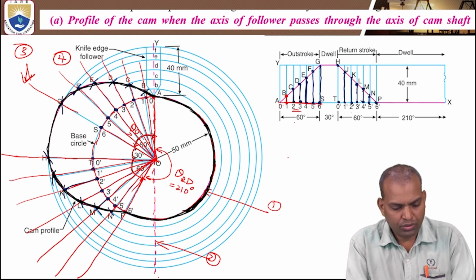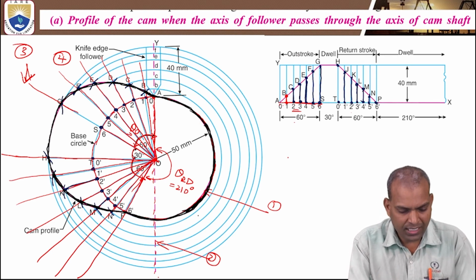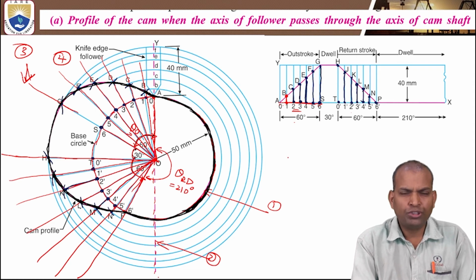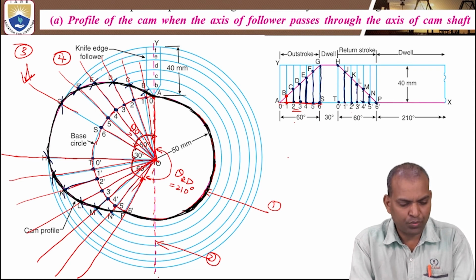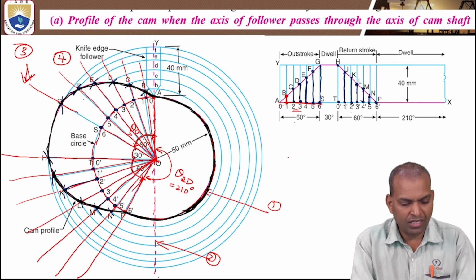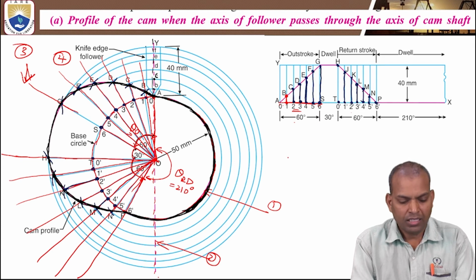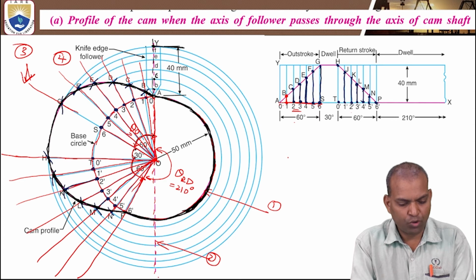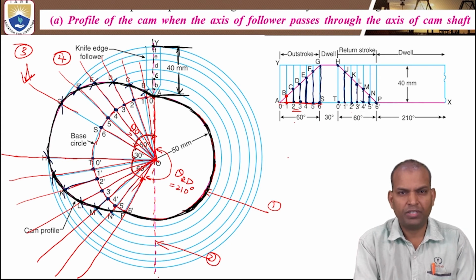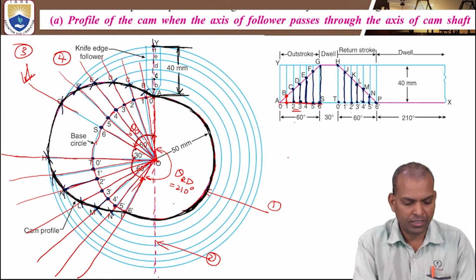Now what are the circular lines here? Those circular lines need not be drawn. These represent the intersection points. The maximum circular line, the maximum length, this is the H. The distance from each circle A, B, C, D in these points, axis. This is the stroke of the follower. The total distance from the point of contact of the cam, this distance measure should be equal to the lift of the follower. That should be 40 millimeter.